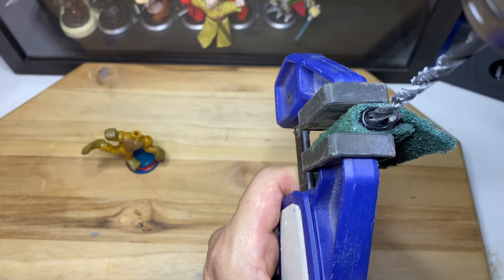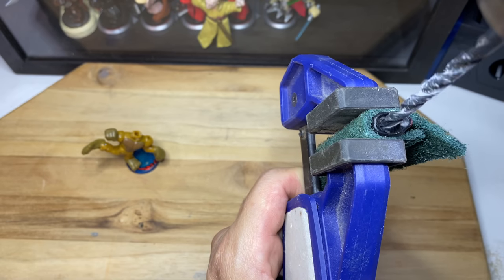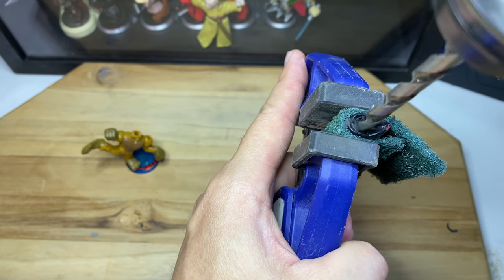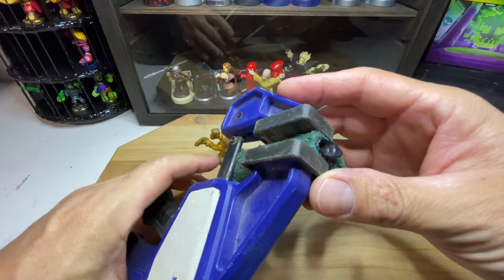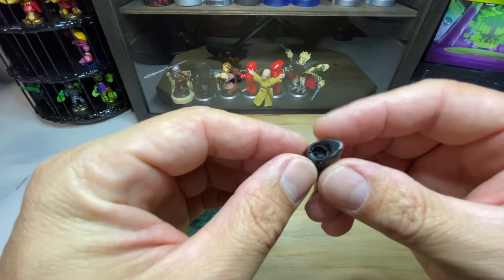Now we have to drill a larger hole in the bottom of our new head so that it will properly fit on an Akedo neck. The key to doing this safely is making sure that you have the head secured firmly with your hand out of harm's way. And don't try to drill the hole out with one drill bit. Slowly step up the size of the bits by making several passes.